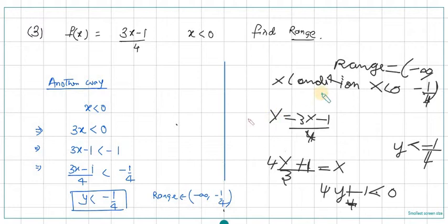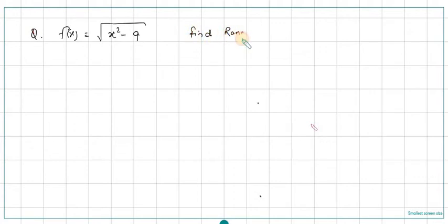Okay, so if you remember, we have discussed a function which is called the greatest integer function, correct? Before that question, let me just give you this one. What about this kind of question we have discussed before, that f(x) is equal to the square root of x squared minus 9, and we have to find the range. Remember, whenever you are simply asked to find the range and the domain is not given, it means we have to first find the domain, correct?